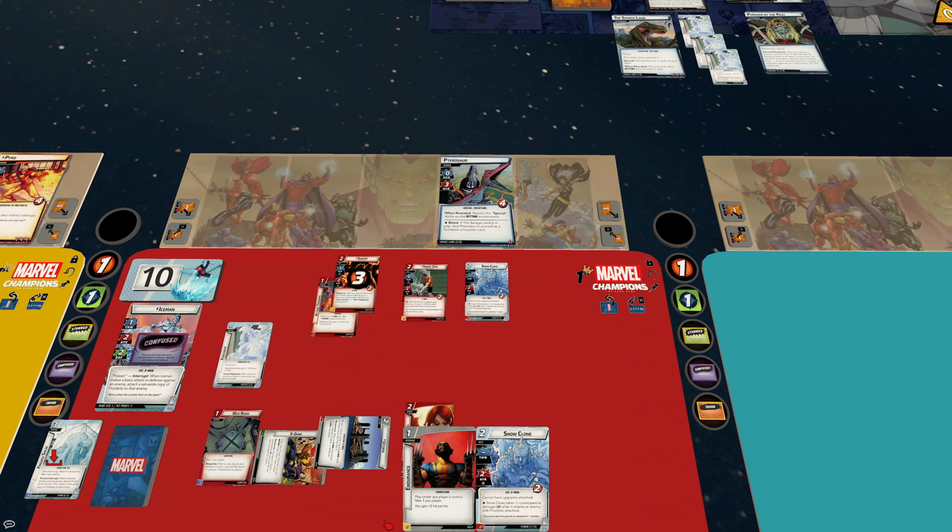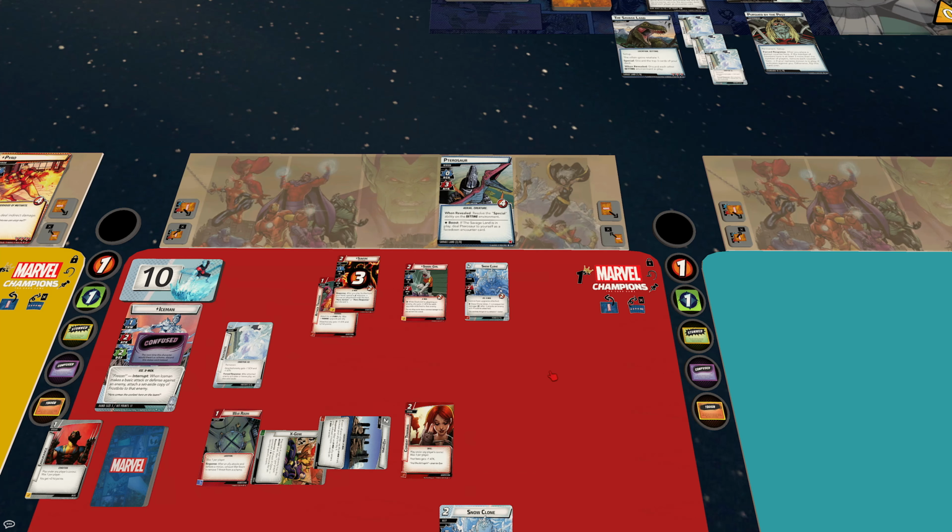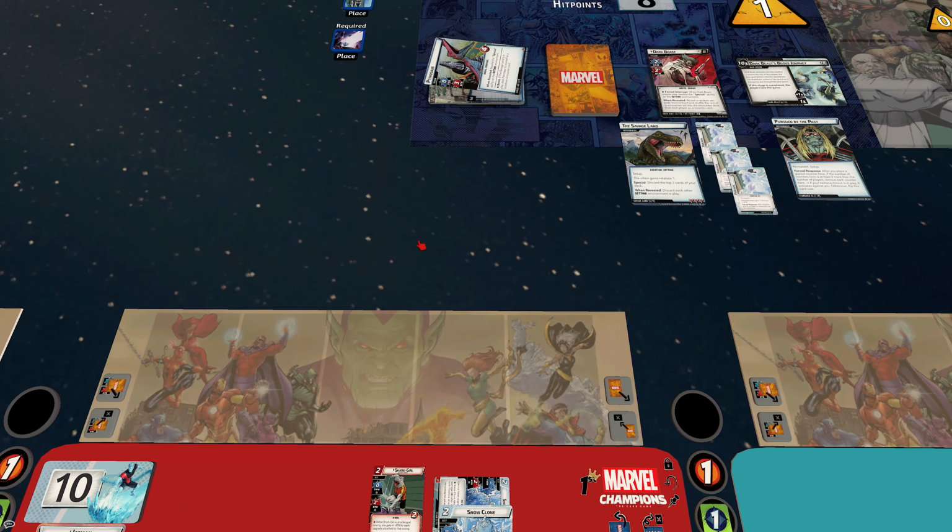Keep my other Snow Clone. There we go. Drop in a Snow Clone, that readies me. So I think we're going to let Sunfire finish himself off for 3 damage on that pterosaur. And then I guess the Snow Clone will hit it for 2.